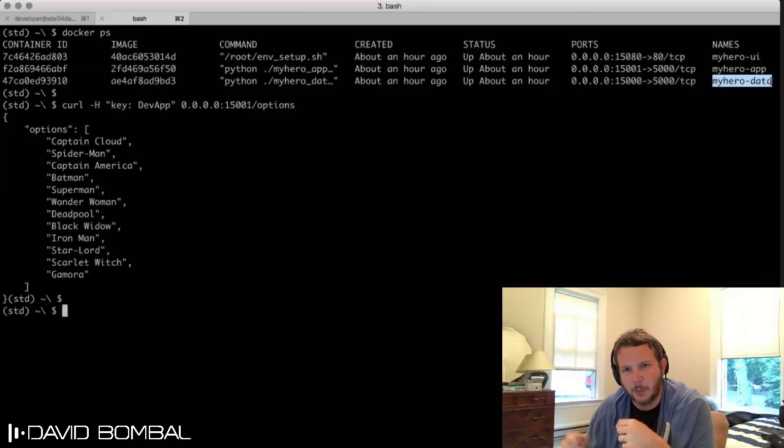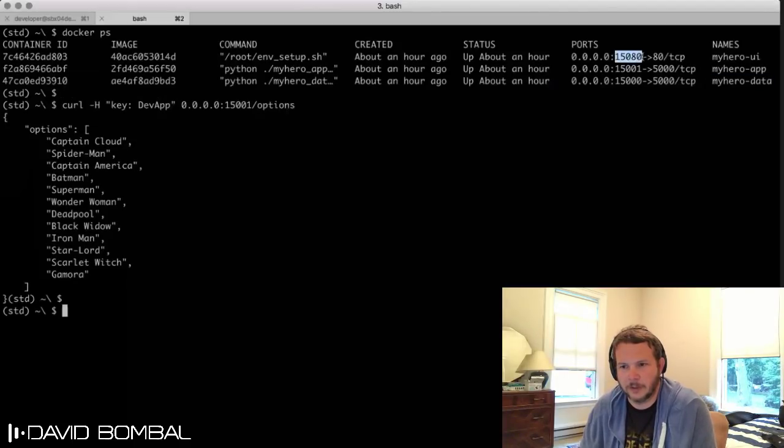And that's the part where the networking starts to come in, particularly when we say, okay, I don't want to deal with this from a development perspective. I want to put this application out in the real world, in production, so that people could actually access and work on this. And that's where we start to get into some of these other areas, because we don't want to be working off of these random ports that are assigned, right? Oftentimes a network engineer will say, well, that's great, but port 15080 is not the port that a user would expect their web application to be running on.